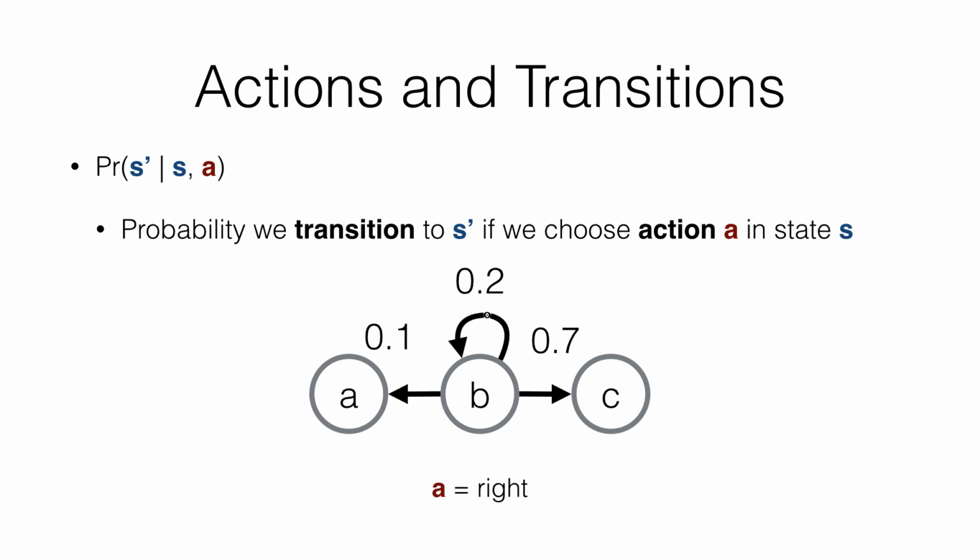Okay. And the other thing to note is that this is a strict generalization of what we've seen previously, right? So you could imagine having a probability distribution like this, where it's a 1.0 that you end up in C, and 0 that you end up in the same state, and 0 that you end up at A. Okay, and that would be we'd call it a deterministic Markov decision process, which is pretty much what we've had previously, where we just had a function that returns the next state given an action.